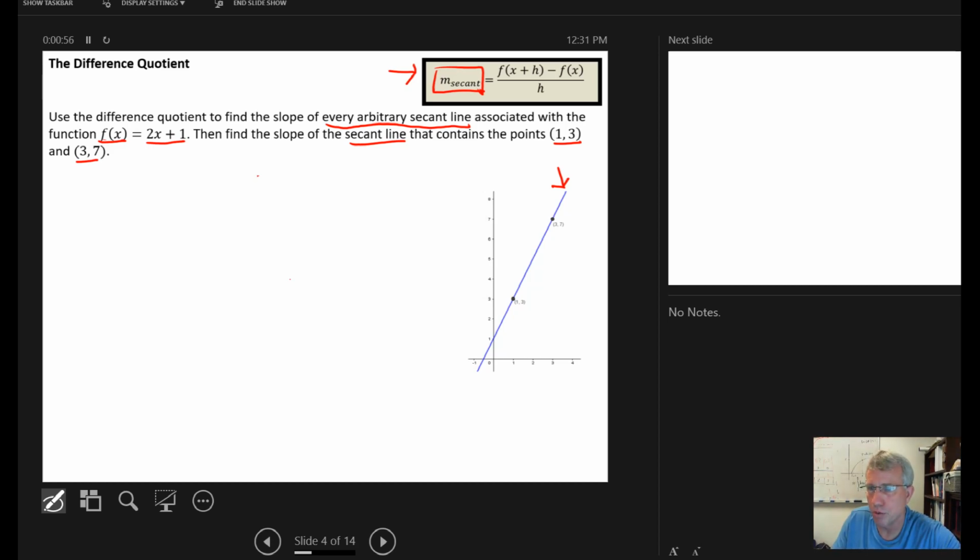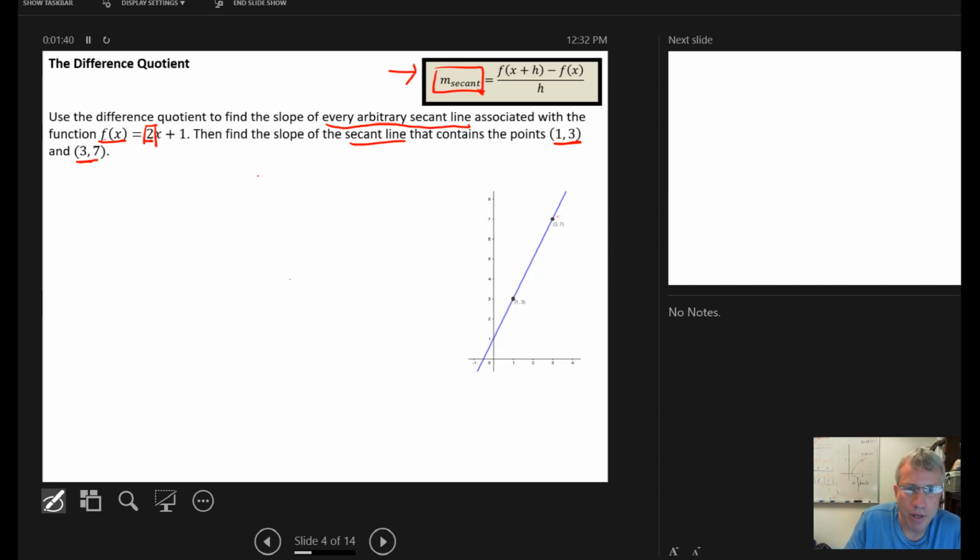So if I pick two arbitrary points on that linear function, say (3, 7) and (1, 3), what we want to remember is that the secant line is just a line that passes through those 2 points. And if I pass a line through those 2 points, I see that I get just the line 2x plus 1 itself. So the slope of the secant line through those 2 points, if we do things correctly, should be the same as the slope of the line that contains those 2 points. So what we would expect to get is that the slope of the secant line through any 2 points on the graph of this linear function f of x is just going to be the slope of the line itself.